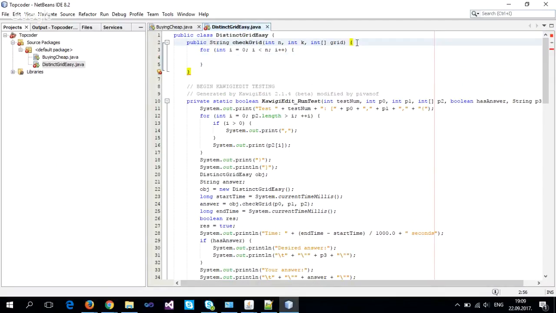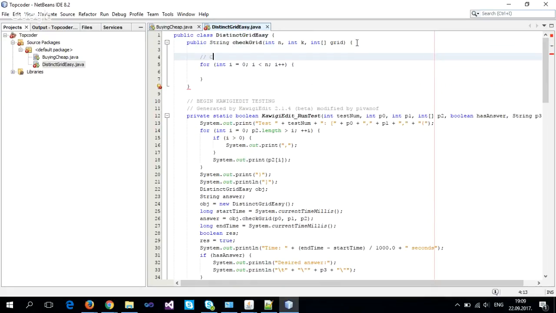First, I will check rows. So for that, I will need to iterate over each row.